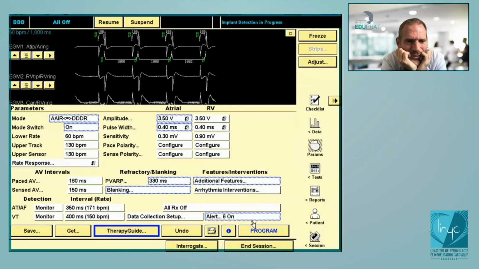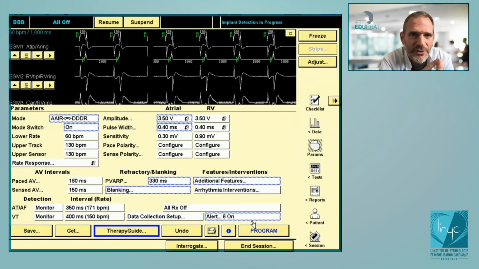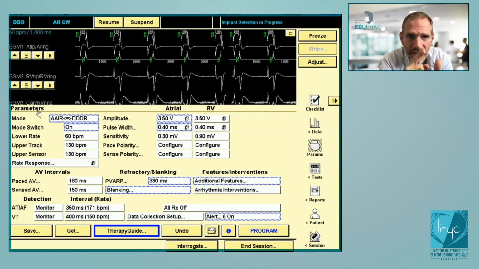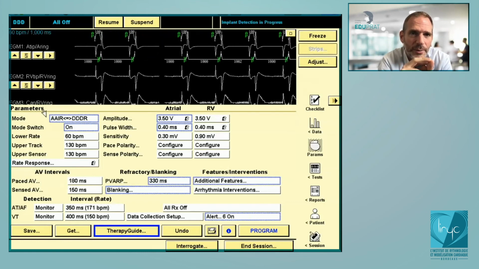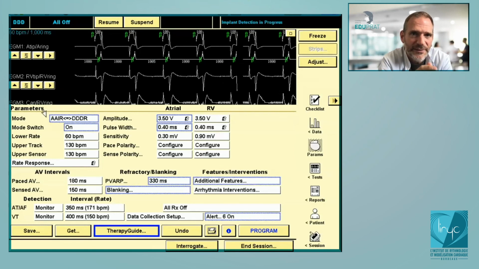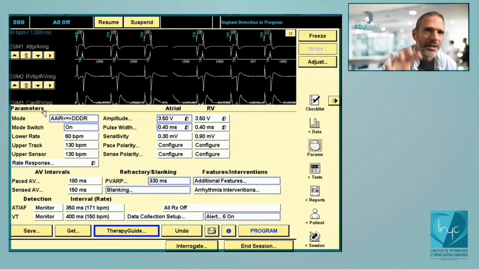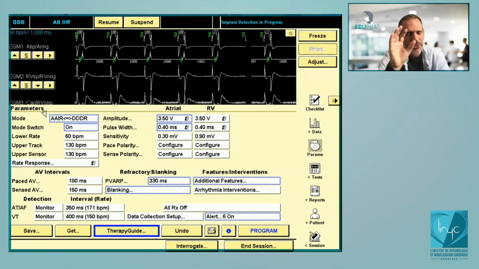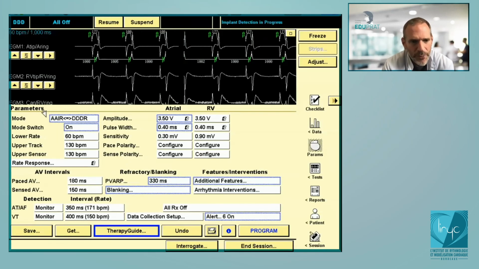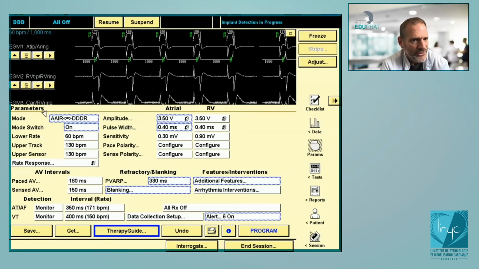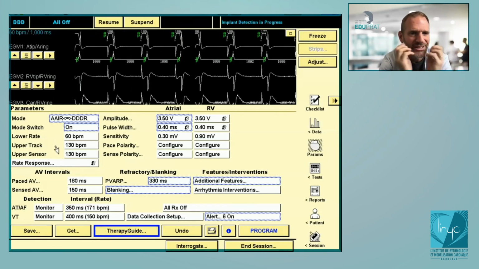I think that's what I want to say. So if I summarize, patient with sinus dysfunction, nominally it's MVP. My question will be, should I or should I not program the rate adaptive pacing? If there is a chronotropic incompetency, I will program it on, but be careful that in some patients, you can create some symptoms. I will not program the upper tracking rate very high in this patient with sinus dysfunction. I will try to correctly program the upper sensor rate.